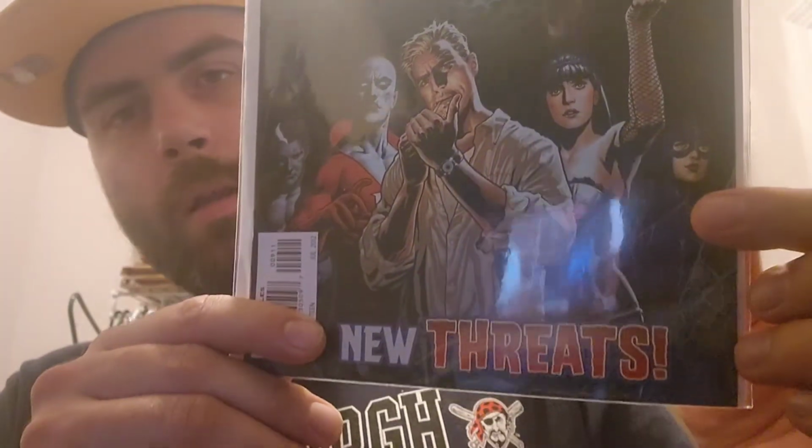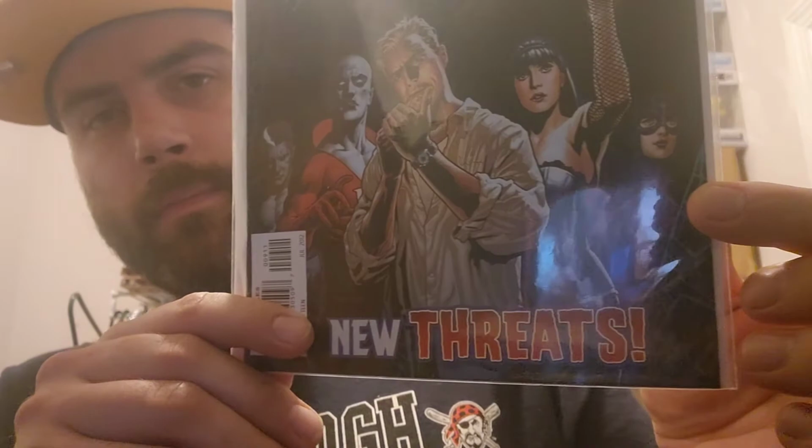Next up, I have Justice League Dark #9, first appearance of the current iteration of Black Orchid. And there she is, right there behind the lovely Zatanna. I'm getting into Black Orchid. I want to read more about her. Neil Gaiman's first work at DC was a Black Orchid miniseries, and that kind of stemmed the interest. I still need to read that miniseries and see if I even like the character at all, but nevertheless, glad to have the first appearance of the current iteration of Black Orchid.